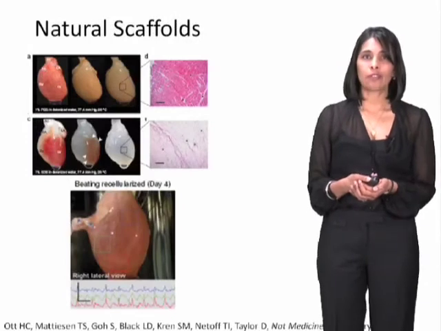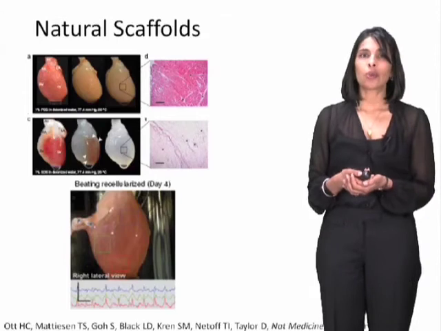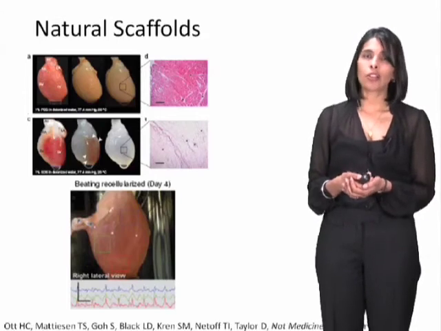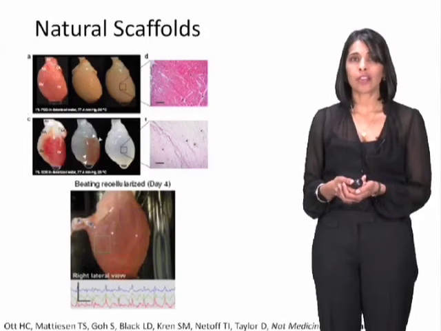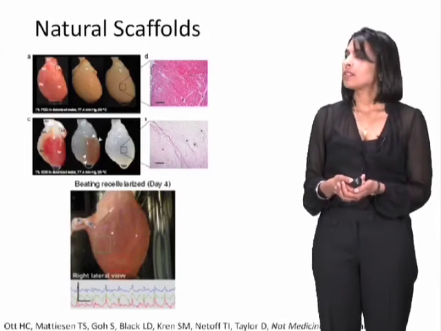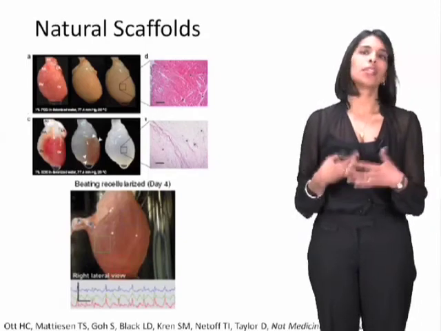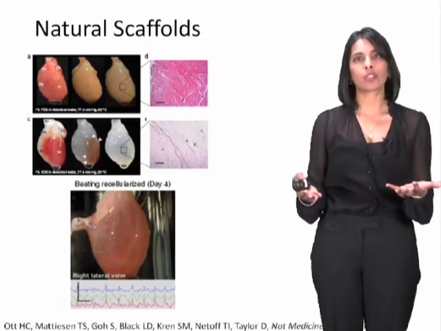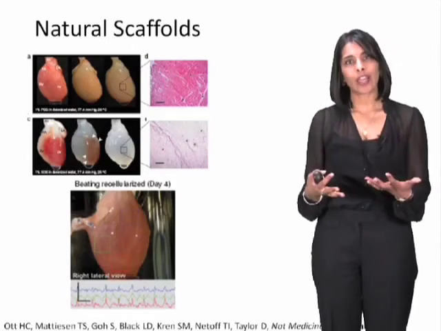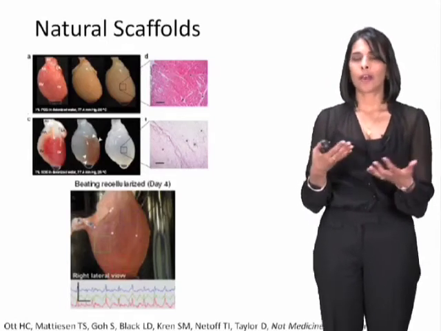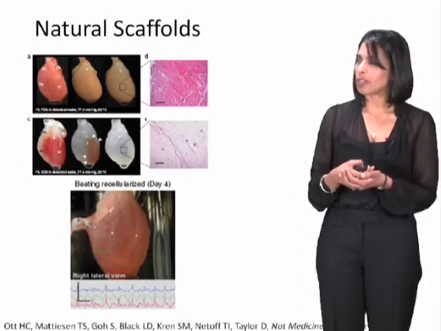Another example of a kind of scaffold that one would use are the so-called natural scaffolds. So I already mentioned collagen earlier. Collagen is one of the most popular natural scaffolds. Hyaluronic acid is another natural scaffold. The CIS material that I showed you is a more complex natural scaffold because it contains all the extracellular matrix molecules that were in the submucosa, in addition to the growth factors and other bioactive molecules that would be in that natural material.